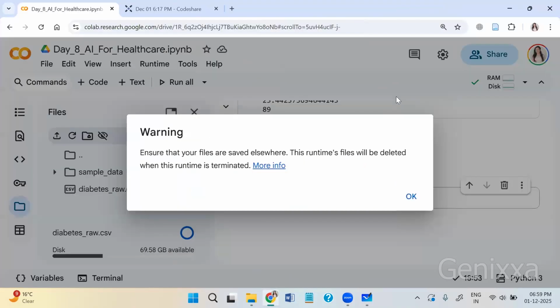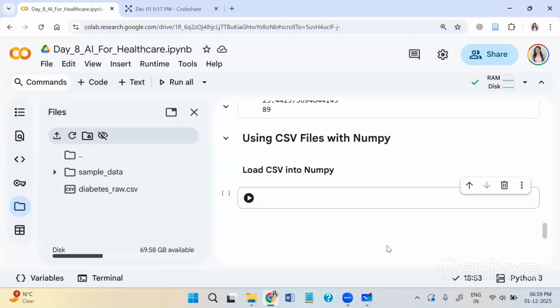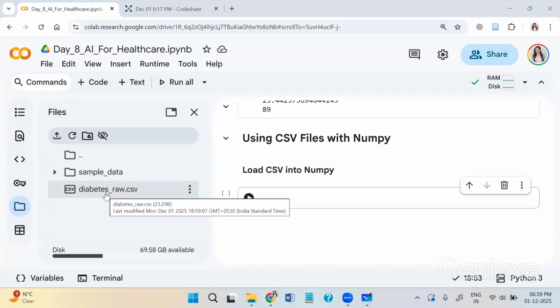sample data. And you will always get a warning when you upload this data, because it states that your data is coming for the runtime only, so that you stay aware that this will be available for runtime only. Depending upon your data file size, it will be instantly available here. If the data file is big, it will take some time. Otherwise, for the small data set that I have shared, it will be quickly available here. So one option is direct drag and drop.